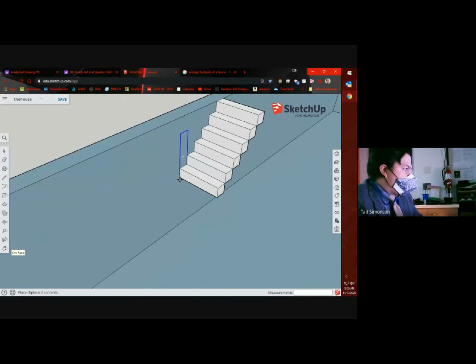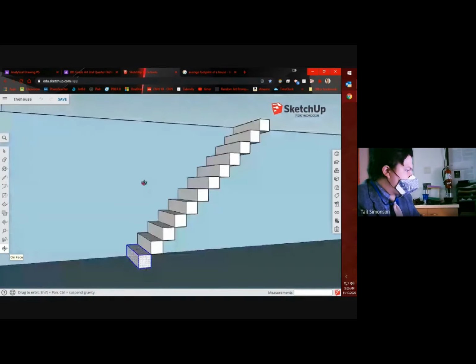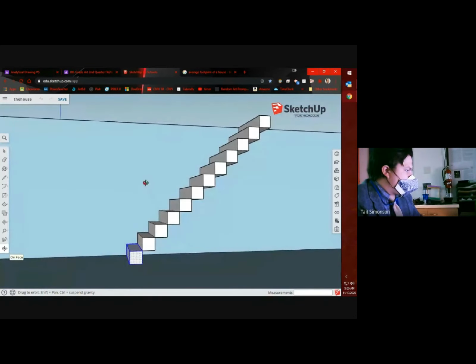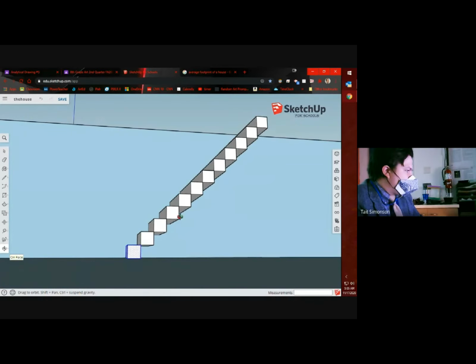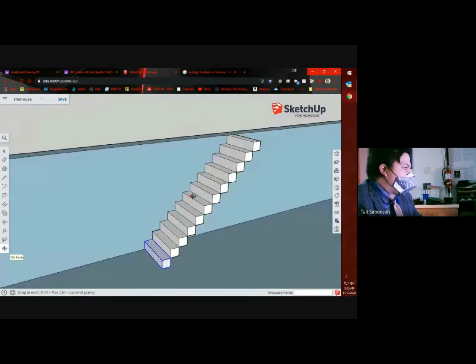I'm going to do that real quick just to show you. Keep hitting Control V, keep pasting these little blocks. And now I have some stairs. Okay, that could be it.